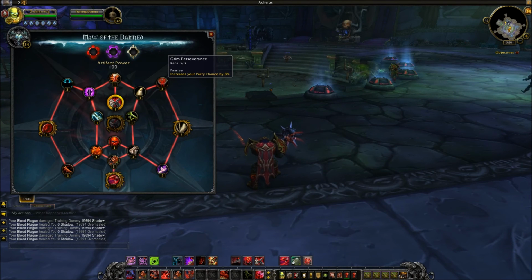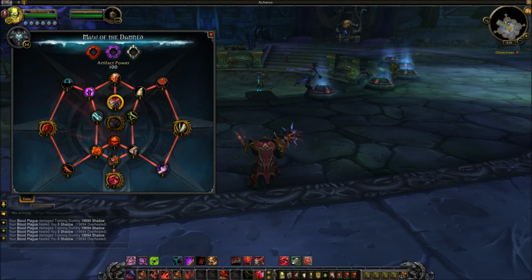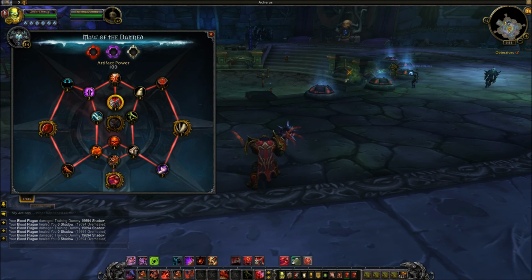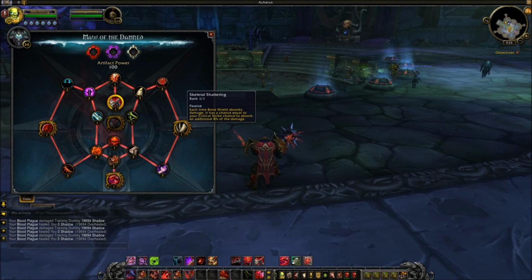Over on the right hand side we have Grim Perseverance. Increases your parry chance by 3%, 3 ranks, that'll be 1% per rank. Down at the bottom we have, oh my gosh, another word, jeez, Coagulopathy. I don't know if that's right. Increases the damage done by Blood Plague by 24%. That'll be 8% per rank for 3 ranks. The doctors out there in the world will have to tell me how that's pronounced because that's insane. Coagulopathy. The last ability here is going to be Skeletal Shattering.